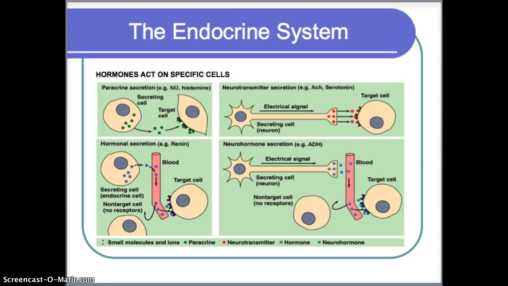If a cell has more receptors on it, which can happen, they have different numbers of receptors, and a hormone binds to more receptors on the target cell, that has a greater response. If it binds to fewer receptors on the target cell, it has a lower response. And the number of receptors on a target cell can change. There's a process called upregulation, which is the increase in receptors in response to a prolonged decrease in hormone. It's very similar to supply and demand. So as the supply of hormone goes down, the number of receptors goes up. There's also downregulation, which is as hormone levels increase, the number of receptors decreases. So you can decrease the amount of receptors on the target cells as well.